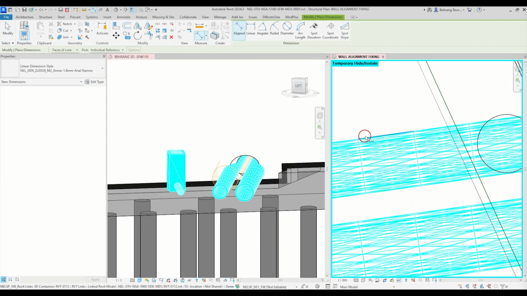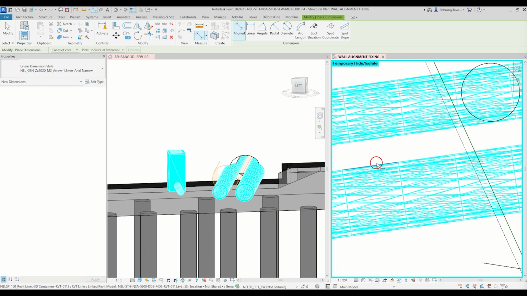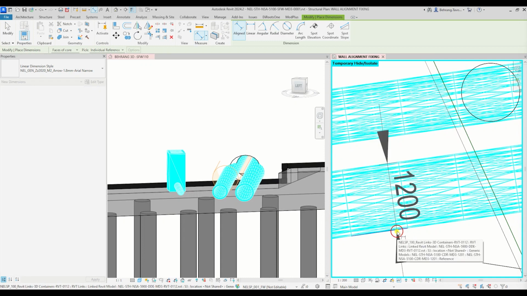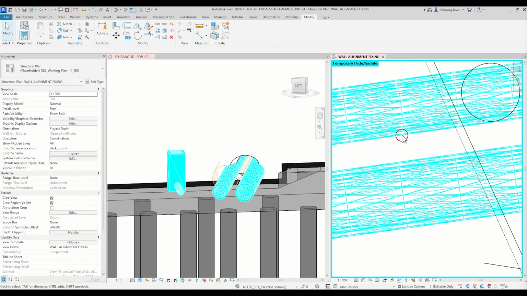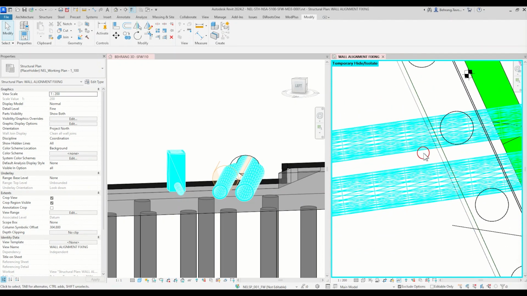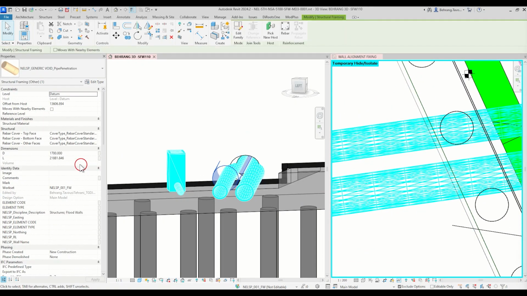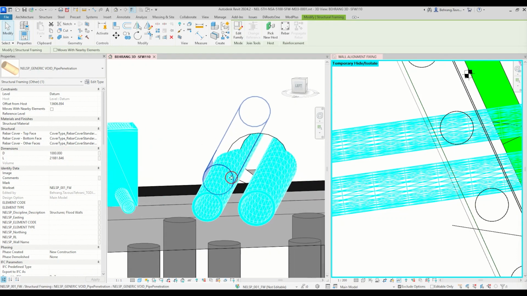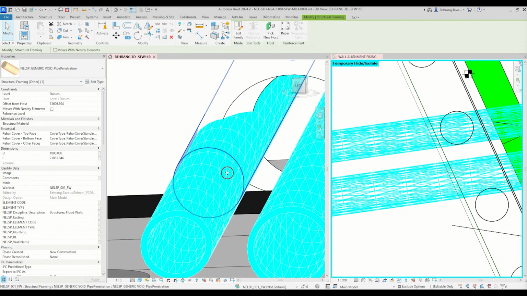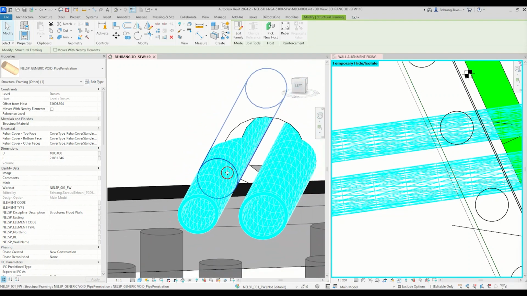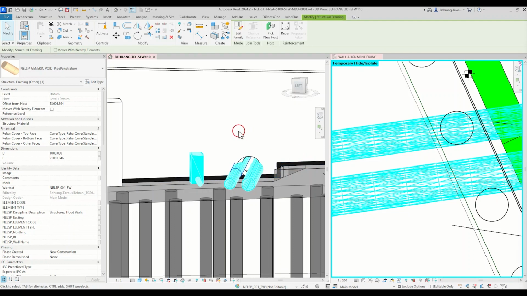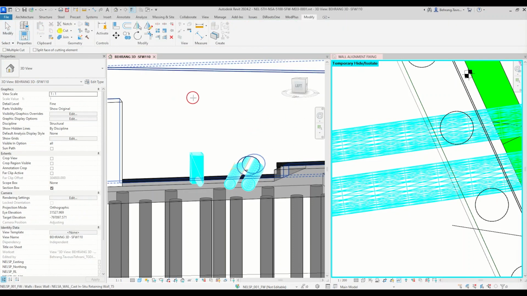980. Are we 100% sure? It's 1 meter. And this one is 1200. So let's then create this one. 1000. Which you can see that it's 100% match, but we will just do it. Let's cut the wall with that.